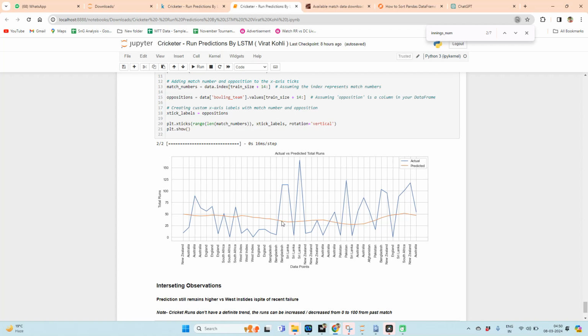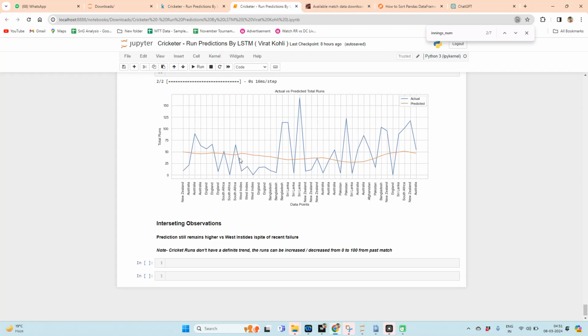You can see that the prediction is dependent on the past performance also. Like here you can see that as soon as the player is getting runs, it is getting higher. And there are two things to notice. One thing is that even when Virat Kohli is performing poorly against West Indies, the graph still remains pretty much flat, because he maybe has a good past record against West Indies, so both the prediction and the earlier factors are considered. So that's why the graph is not dipping.